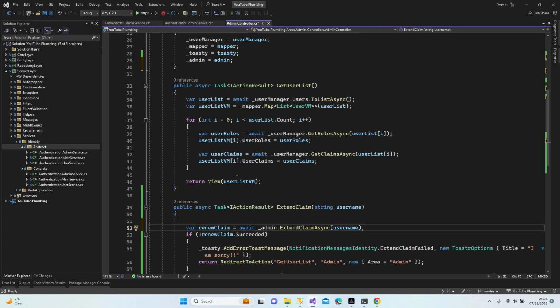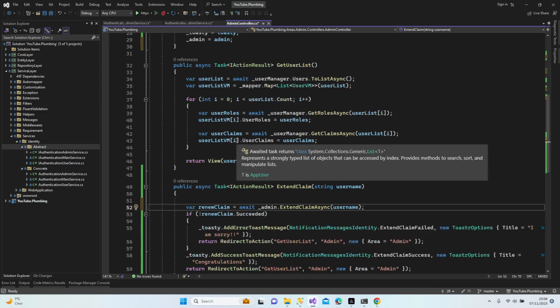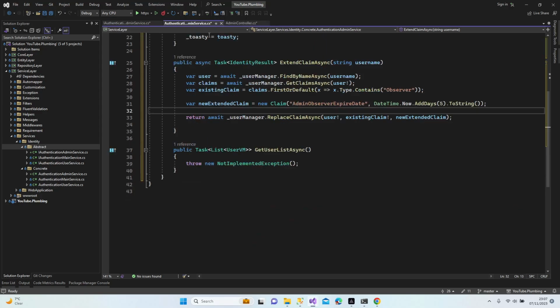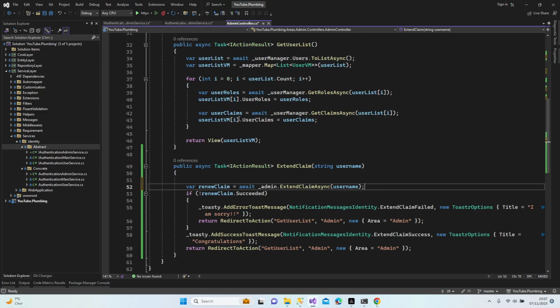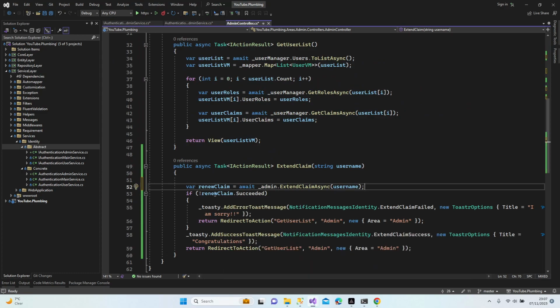Okay, so we can keep our toast message here as well. I'm just thinking, is there any chance to use this section in our service? We can return a string, but we should do another if logic here. No, it's okay, we can use it like that. It won't be a problem here.